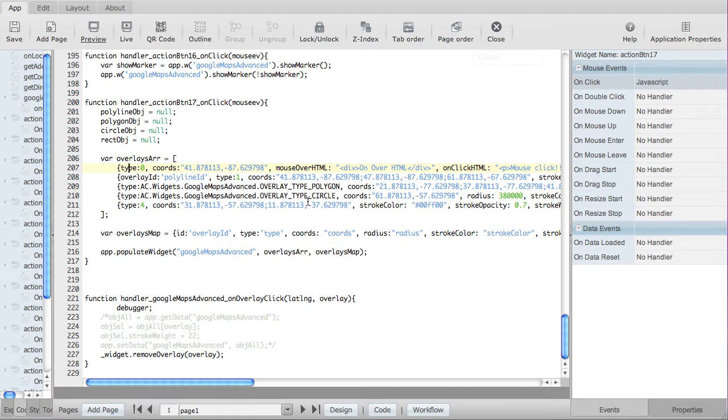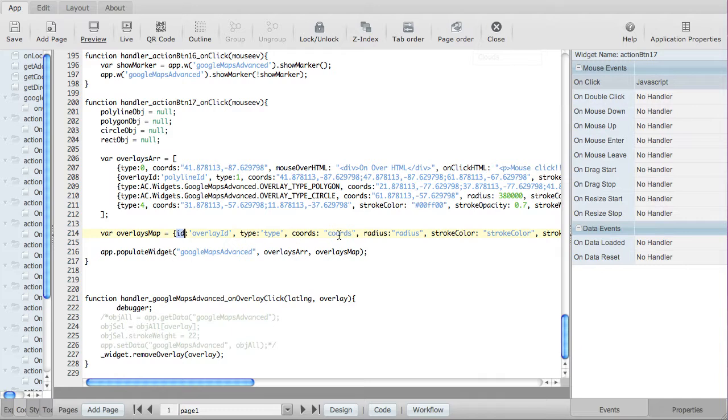that's fine. The way that we then map that array data into the widget is using a so-called overlays map, or it's just a mapping object. And this takes, for instance here, the overlay ID, which is this one, and it will map the contents of that into the ID field of the map.